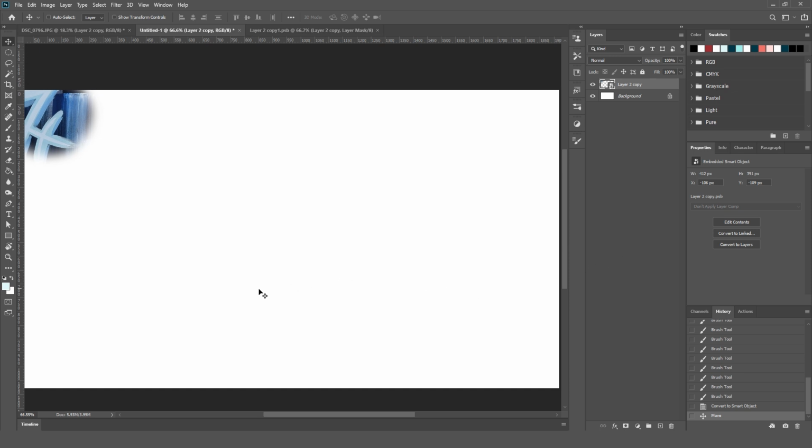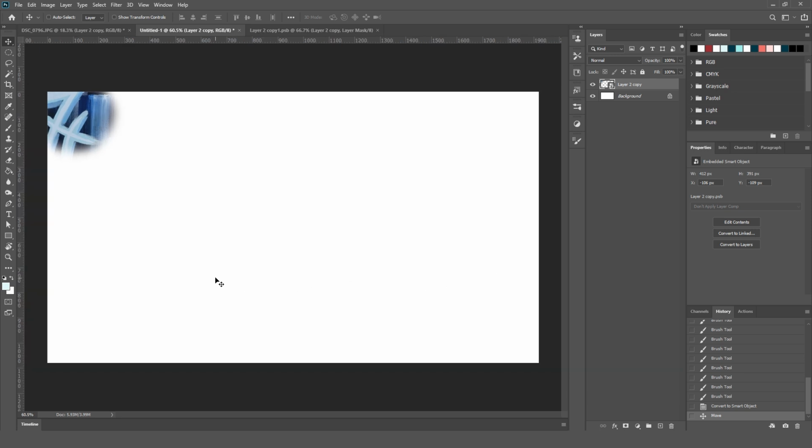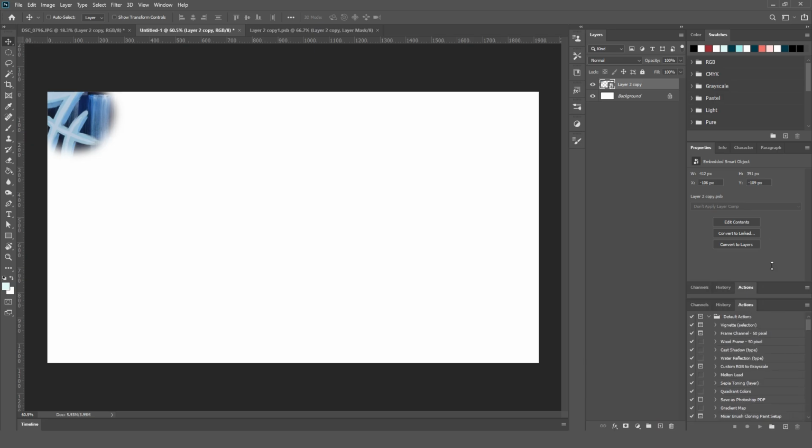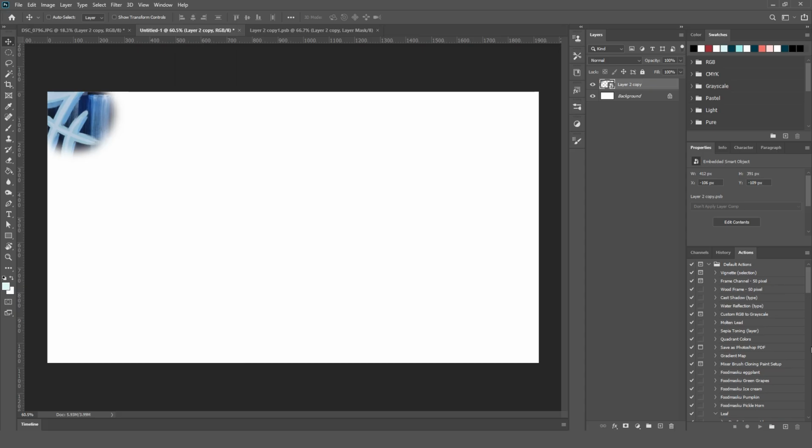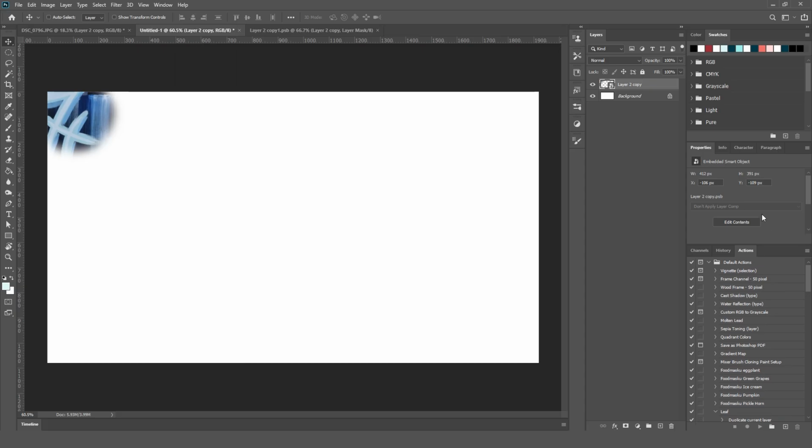So the key to being able to do this is really in repeating transformations and in using actions in Photoshop. If you don't know where your actions are, mine is over here in the Actions tab. If you need to bring it back up, you go to Window, scroll down to Actions here, click on Actions and it'll pop up. What an action is, it allows you to record everything that you're doing within Photoshop, and then you stop that recording, and when you hit play, it will just run through all of those actions.